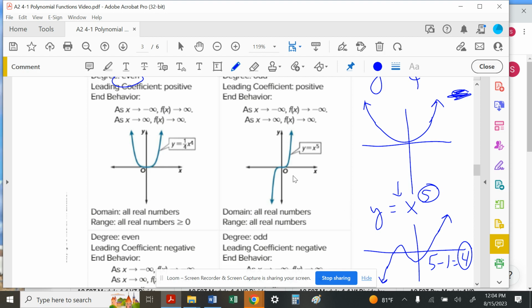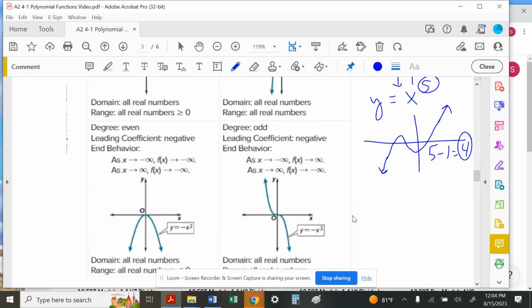Notice that this function goes up and up and up and up. It hits 0 and then it keeps going up. So basically it always goes up. So this one always goes up. So this representation, which is x to the fifth, which is the actual representation, not mine, tells you that this function is always going up. So it never changes directions, which remember was okay because it can be 4 and then we go down by 2. So then it can be 4, it can be 2, and then we go down by another 2, or it could be 0. Okay.